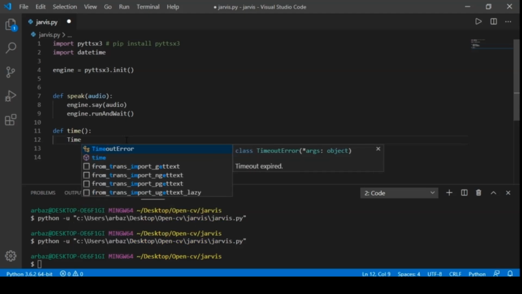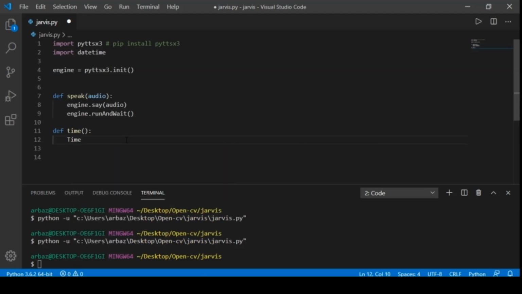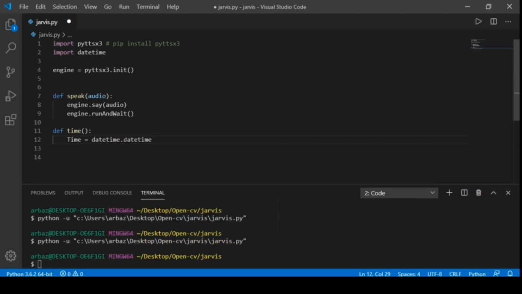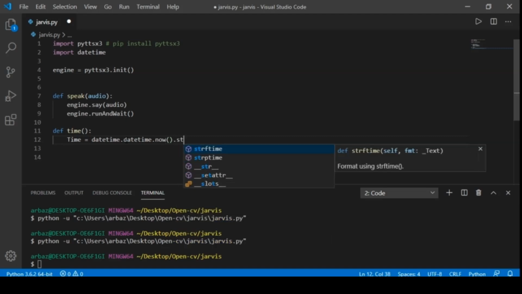So I will name it as time equals datetime.datetime.now. So it will give us the current date time, and after that we will do str. So we will convert it to str.